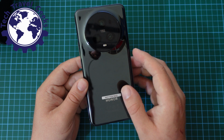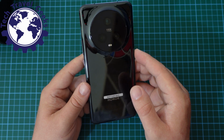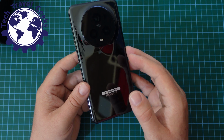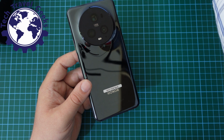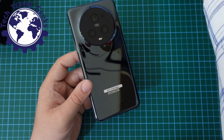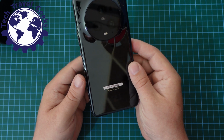That wireless charging also enables it to do reverse wireless charging, and you can also use the Honor Magic5 Pro to reverse charge another device through your cable. So if your iPhone friends are running low on battery, as they often do, you can use the Honor Magic5 Pro to top theirs up.